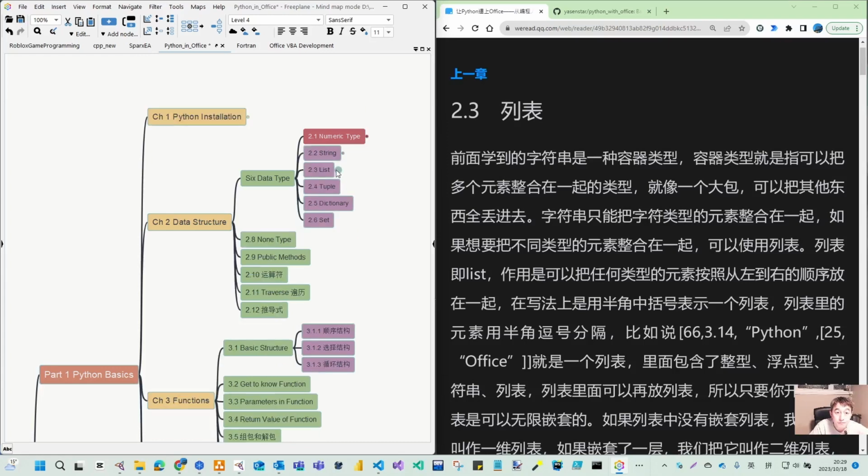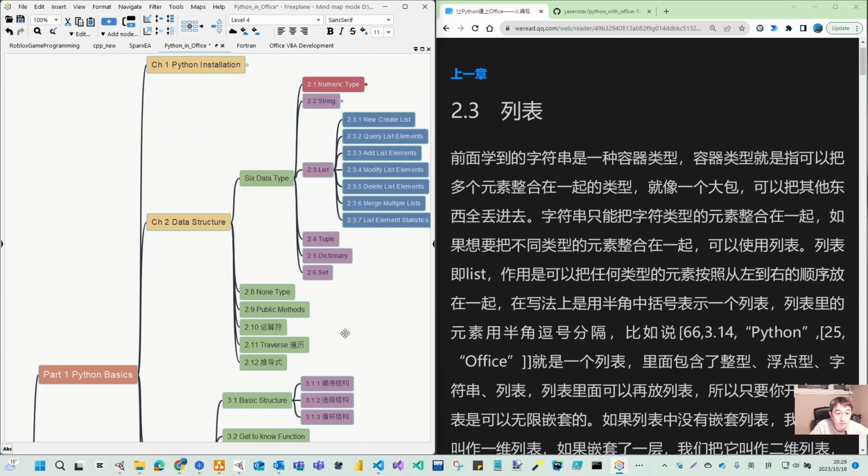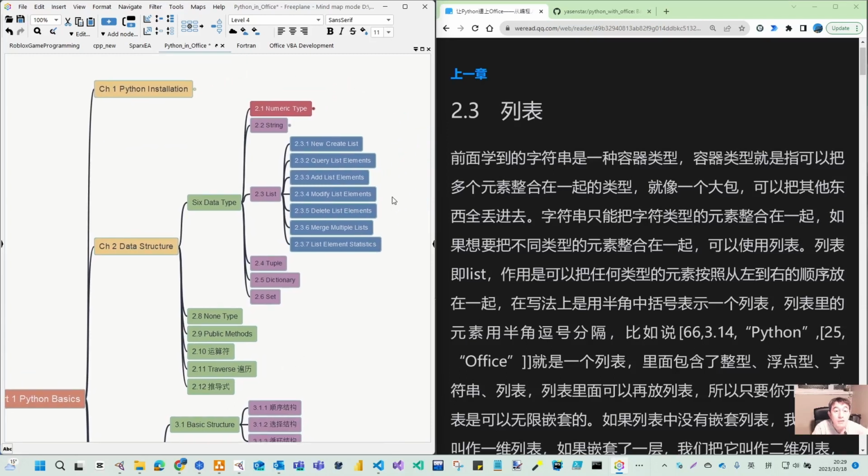For the list, in this video we will practice these contents. We create a list, and then within this existing list we will query the elements. We will have some basic processes: add a new element, modify the existing elements, and delete an element from the list.